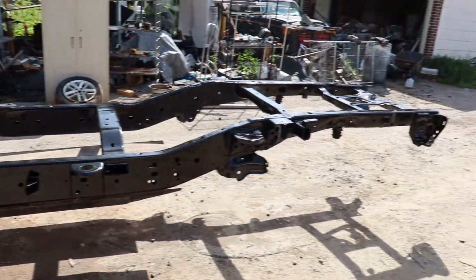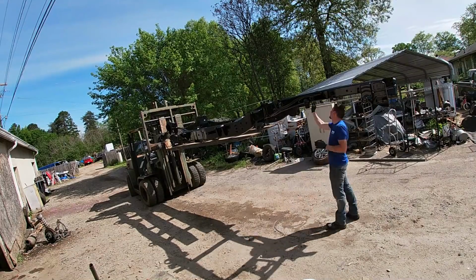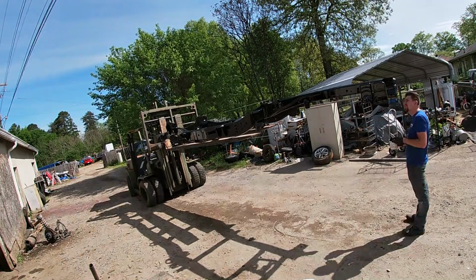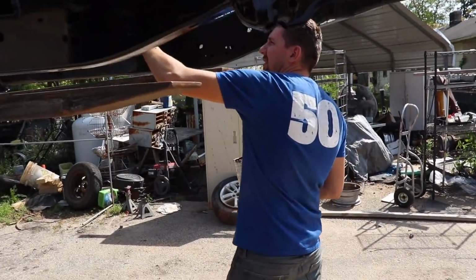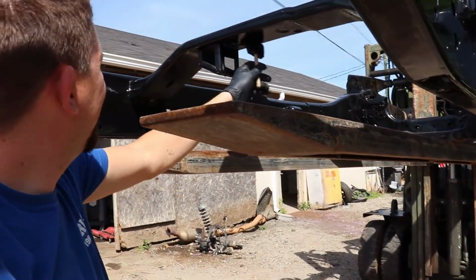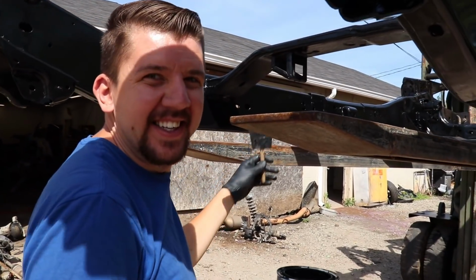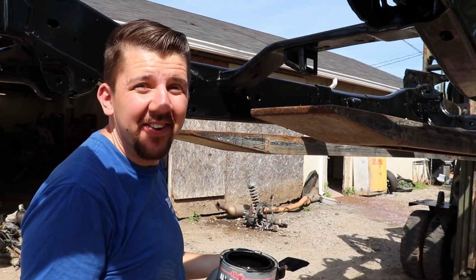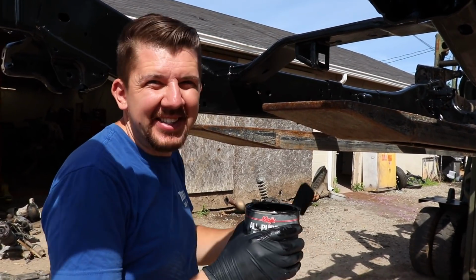Lift it up and get the underneath. All right, Michael, how's it going? Pretty good. Getting underneath it, trying to make sure we cover it all. Do you think we should have just sprayed it instead of brushing it? Definitely next time we're gonna spray it, yeah. But I feel like we put a nice thick coat on it. We're really rubbing in every single inch of it.